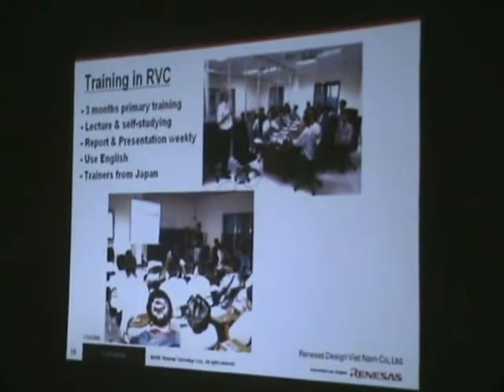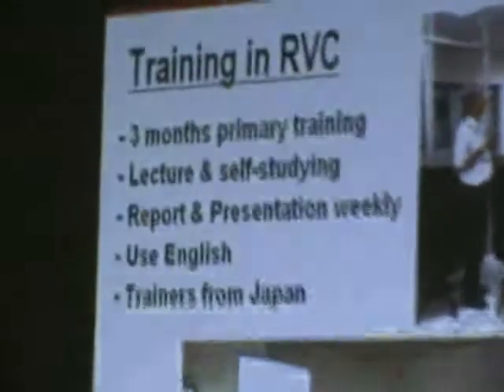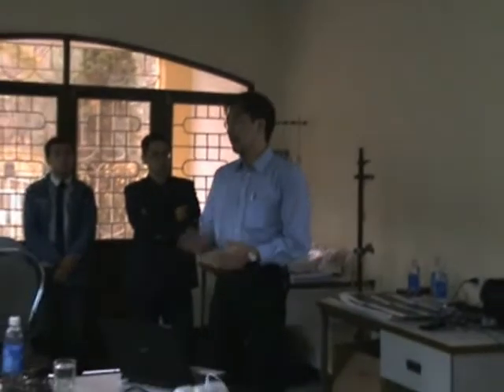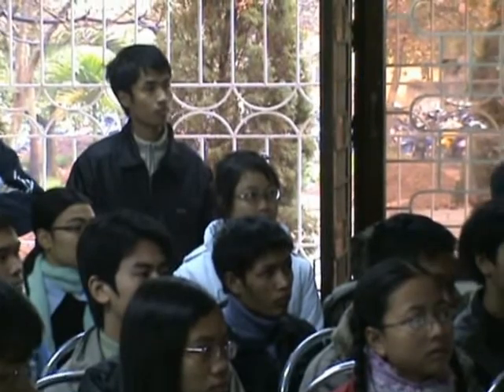This company's mission is hardware and software design for SOC. For knowledge about semiconductor design, this company provides three months of training for all new engineers. After they join the company, the first three months are completely dedicated to training. We teach all techniques to design hardware and software. After that, a new engineer is assigned to an appropriate project and they start the project. This training is very interesting — not only knowledge, but we also provide on-the-job training using actual data. They have many chances to improve their English skills, presentation skills, and so on.